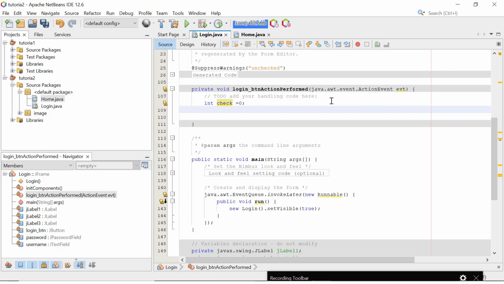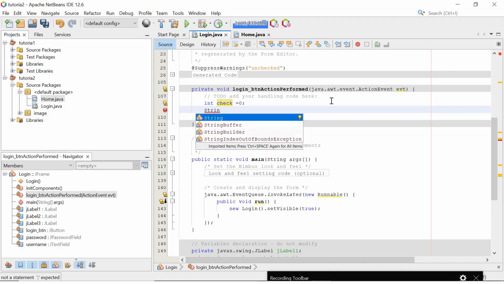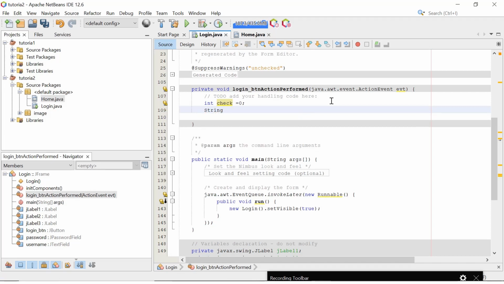So on this action, I have to declare all my strings. Okay, so strings, I need to declare my strings here. String, my string is supposed to be in capital letter.